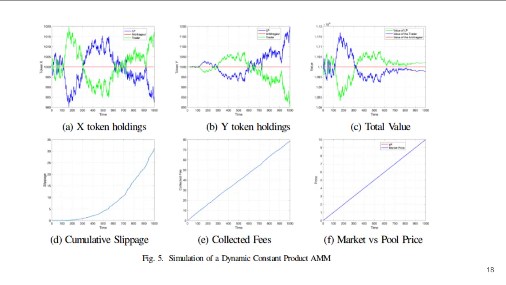In contrast, with the dynamic constant product AMM curve, there is no arbitrage opportunity. We can see that in our simulations, the market price and the pool price are always matching each other. There is a benefit overall to the liquidity provider in this simulation compared to the case with the static AMM. They're able to retain and possibly even increase the value of the pool over time due to the gains obtained from the slippage losses of the traders.